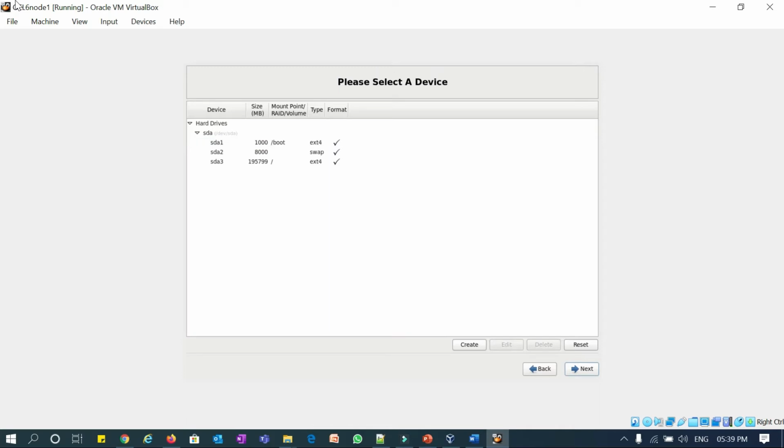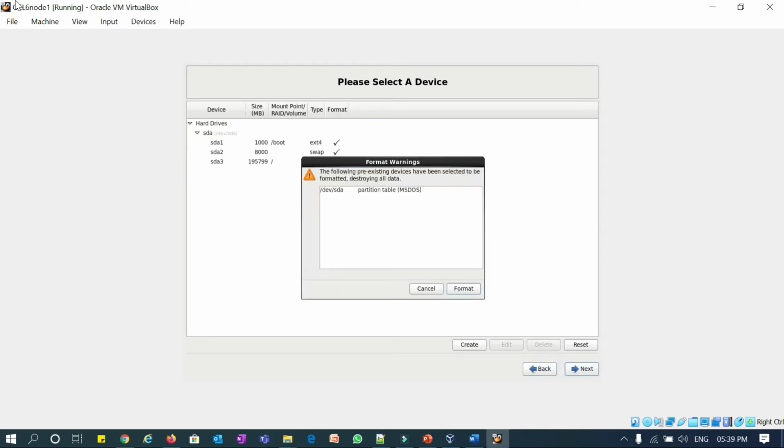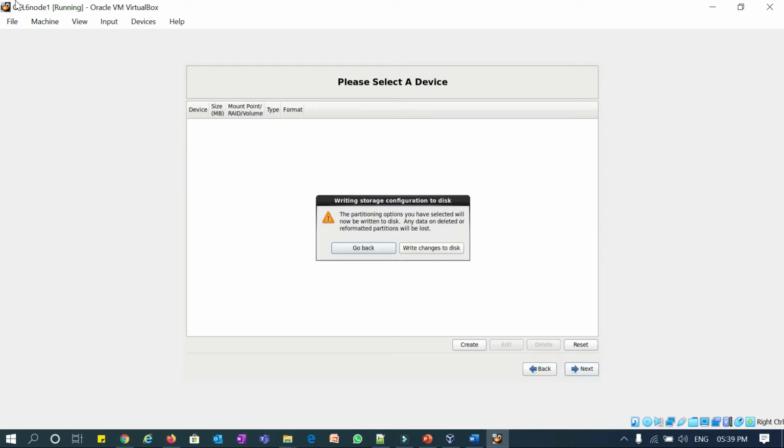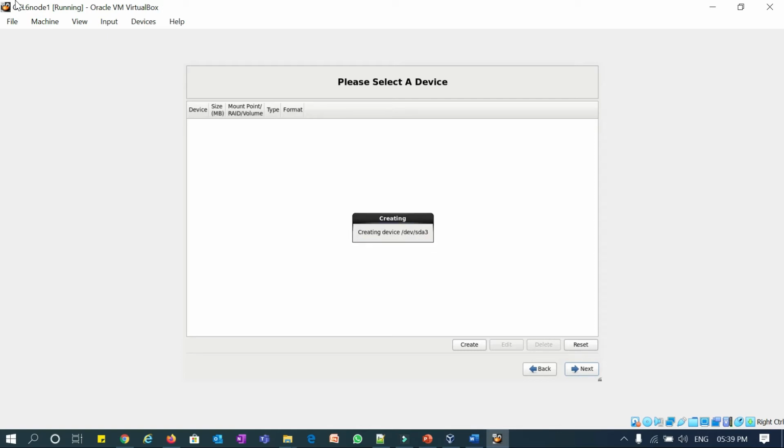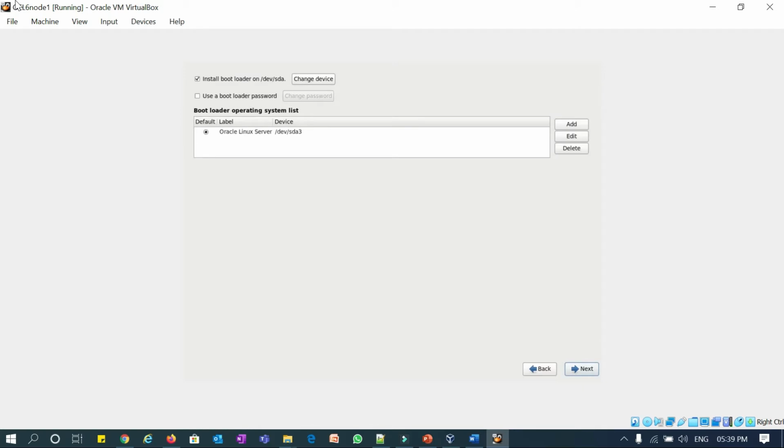See, you can see boot will be ext4 and root will be ext4, and then 8000 MB is going to be my swap. Format it and we'll write changes to disk. It is formatting now, creating ext4 file system, and the format is done, and I'll click next.